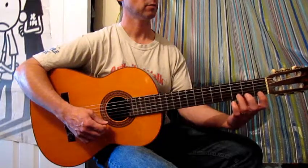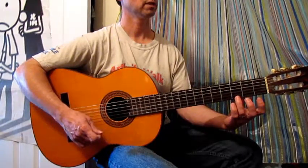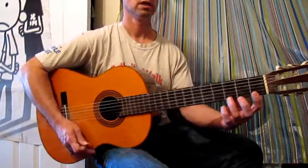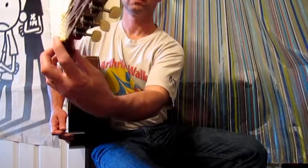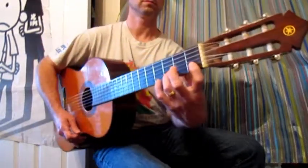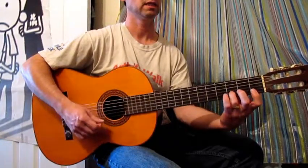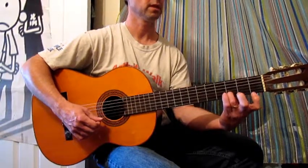One way to prevent that is to play with my fingertips. And as we were talking about in notes on the first string, exercise 4, keep my thumb at a lower level on the fretboard, or behind the fretboard, so that when I play that E, I can curve my fingers really easily to play the D.